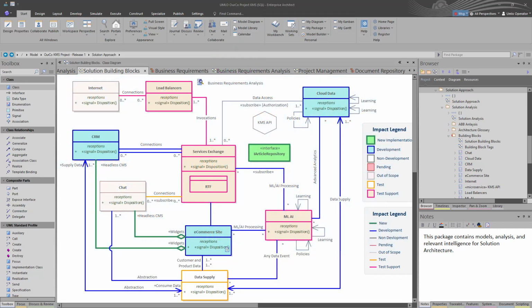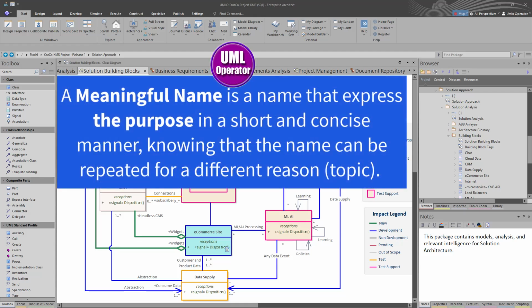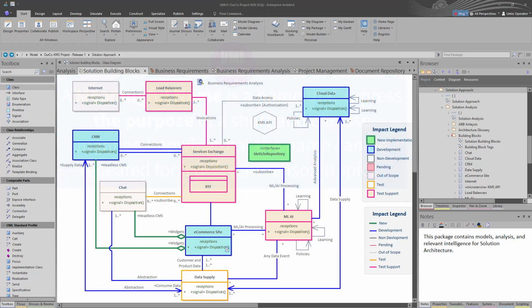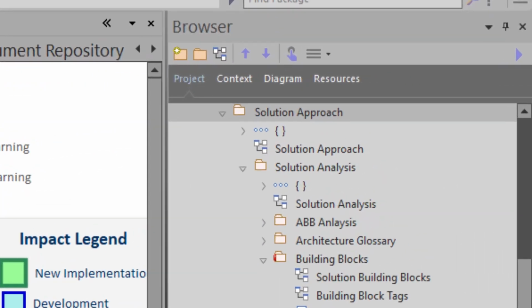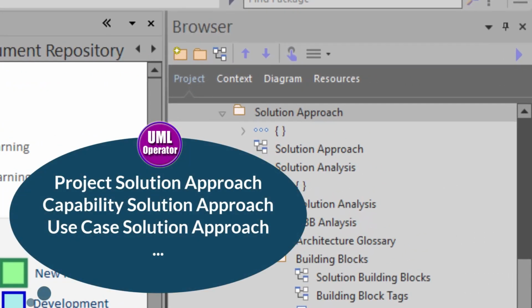So what is a meaningful name? It is a name that expresses the purpose in a short and concise manner. Know that the name can be repeated, or will be repeated, if you're not having a good naming convention. For example, you may call something solution approach and have the same name for a topic, a parent package, a sub package that says solution approach.